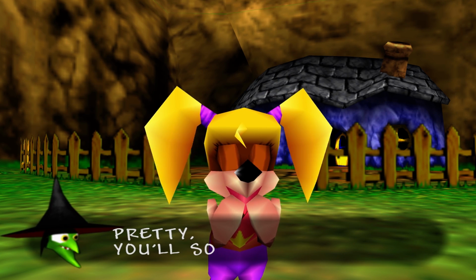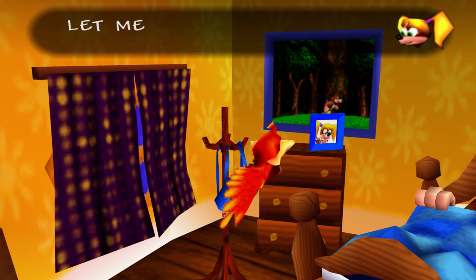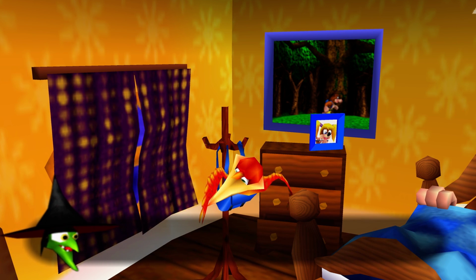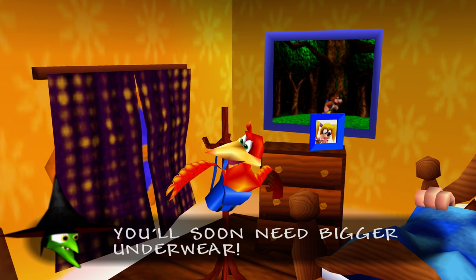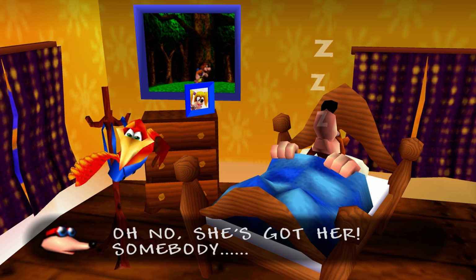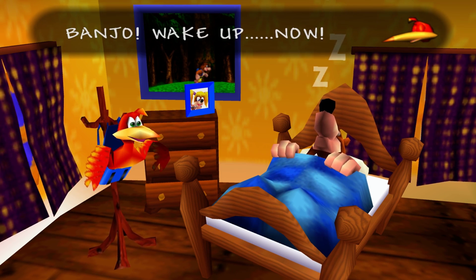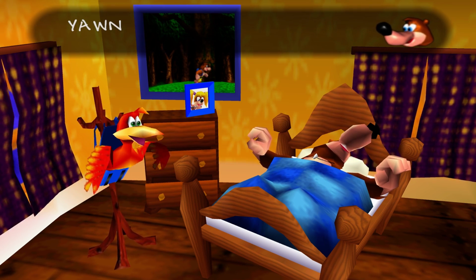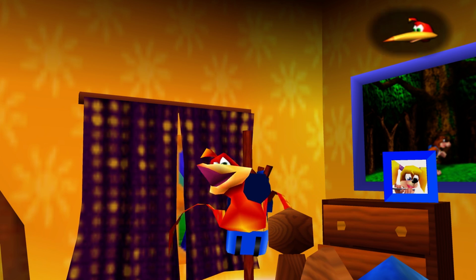Come to me, my little pretty. You'll soon be ugly, what a pity. Let me go, you ugly old hag. Don't scratch and bite, my little bear. You'll soon need bigger underwear. Oh no, she's got her. Somebody help. You know, the big old bear sleeping next to me. Banjo, wake up now. What do you want, Kazooie? Nothing can interrupt my beauty sleep.